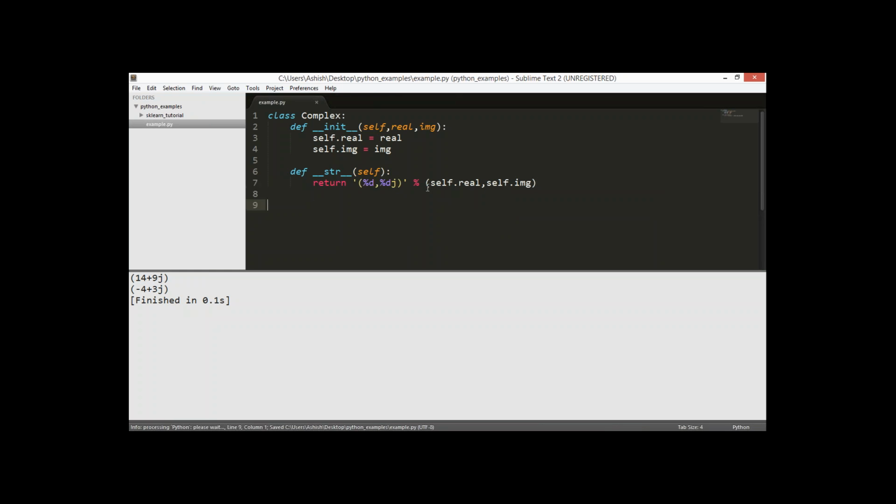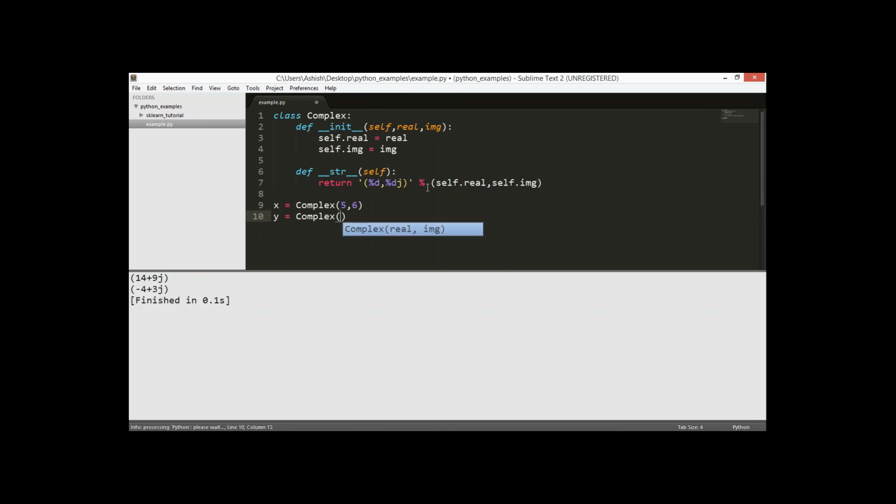We have a number. So I will be creating a number x, which is actually a complex number, holding some value 5 comma 6. So 5 plus 6j is what it's going to be, and y holds another value, 3 comma 2. Okay, so let's print them out and see what they look like. Print x, print y. 5 comma 6j, 3 comma 2j.